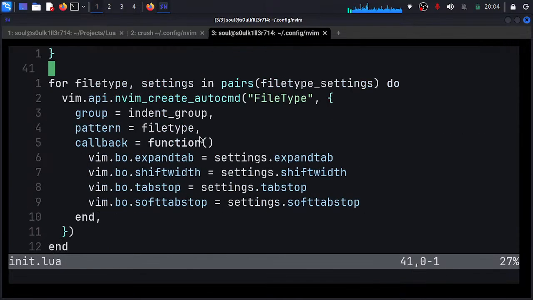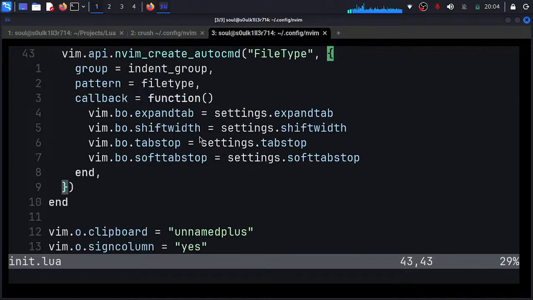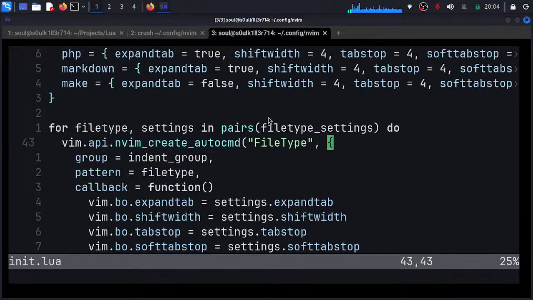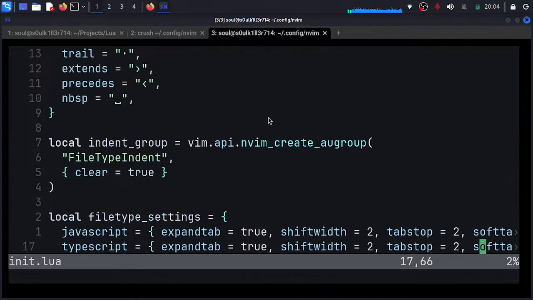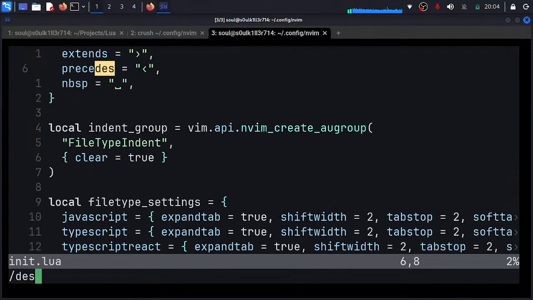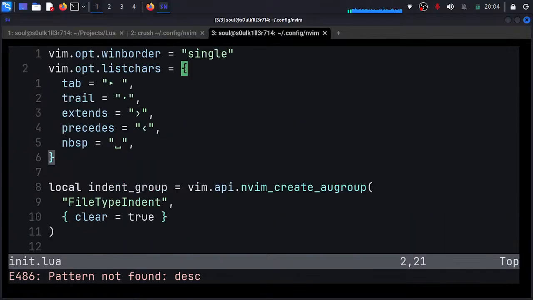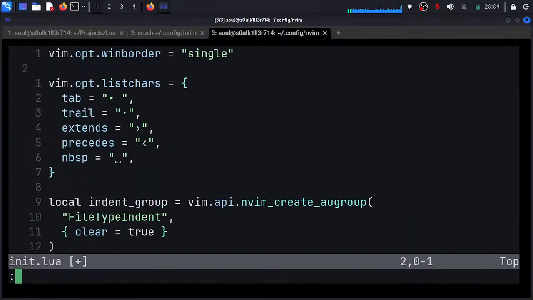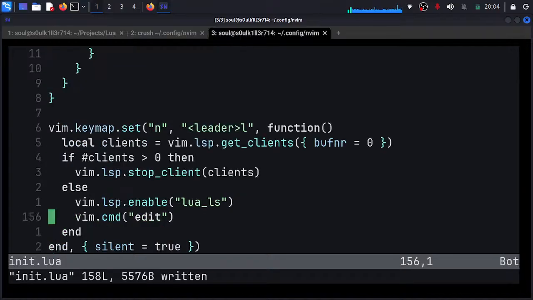Okay, where is it? Did I remove that part? NVIM auto pierce. Okay, nice. I think I removed it for my sake. Maybe command edit. What does it mean?